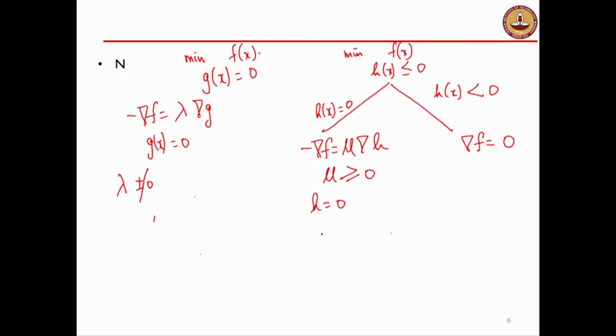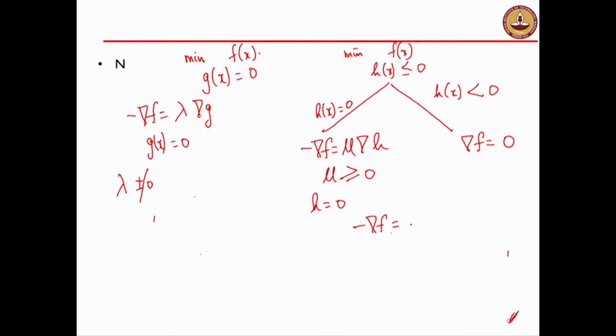Now, suppose I ask you, can you concisely express these conditions? We'll worry about equality constraints later. Can you concisely express these conditions of optimality for an inequality constraint problem? Don't give me a decision tree. This looks like a tree, right? It says if h is equal to 0, do this. If h is less than 0, do this. But when you ask for conditions, I don't want to have a decision tree given to me. Can we algebraically write these conditions as concisely as possible? And it will automatically, depending on the condition, go to one of these branches of the tree.